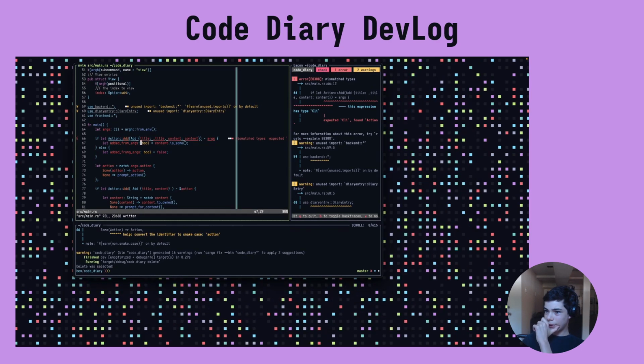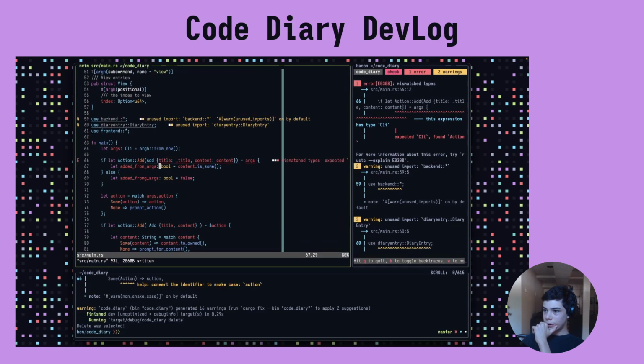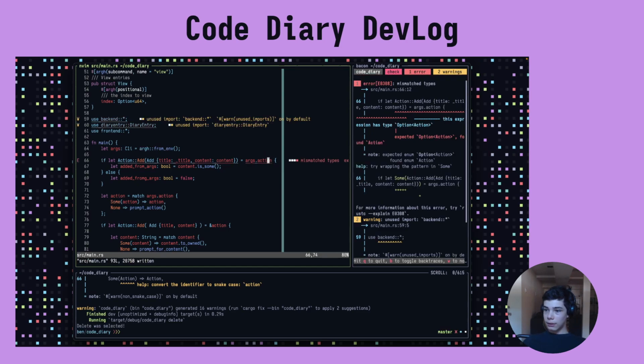Now it's time for the font action. If let equals args dot action. Boom. Perfect. Dot action. The missing piece. Okay. And still wrong, but closer to being correct.